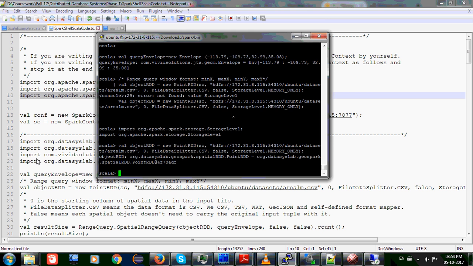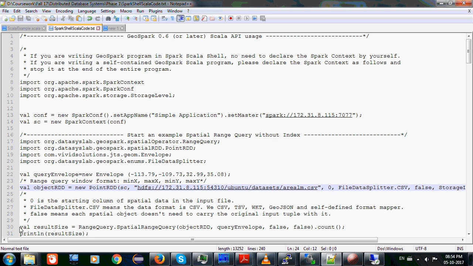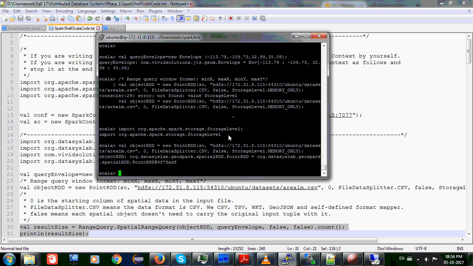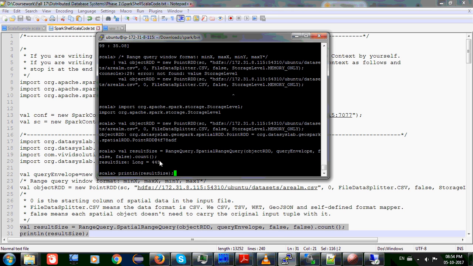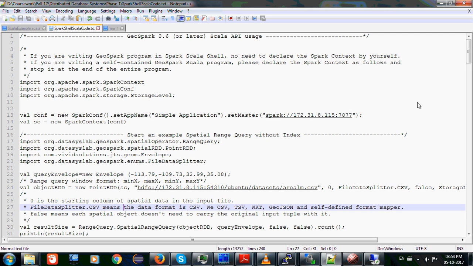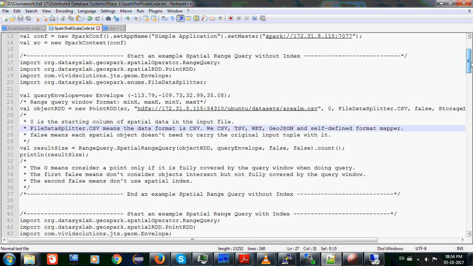So point object has been loaded, and now we'll perform the query and print the results. So as you can see, the result is 445.